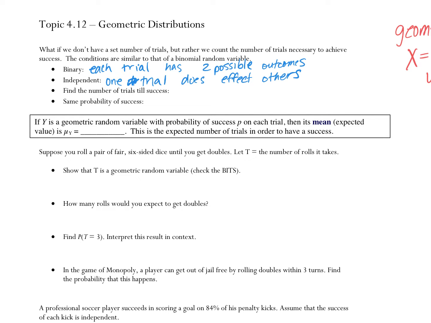All right. We're going to find the number of trials until success. So X is somehow going to use the word until. That's the big idea. The word until is huge. If I say the word first, like how many shots until my first make, those are things that might suggest it. It doesn't affect. And lastly, we have the same probability of success each time, over and over and over again.